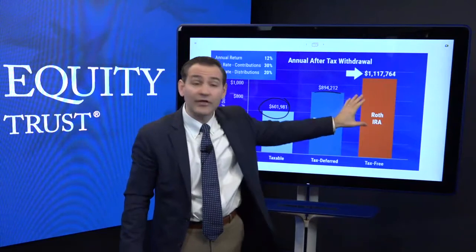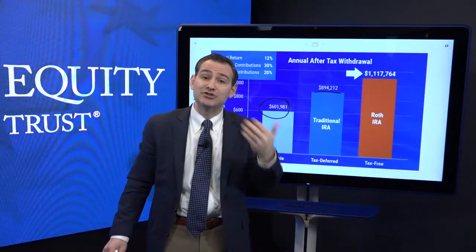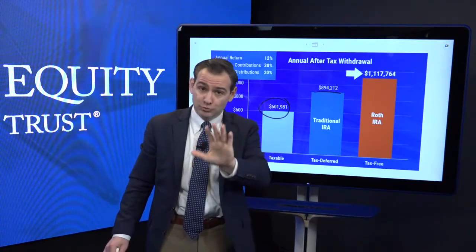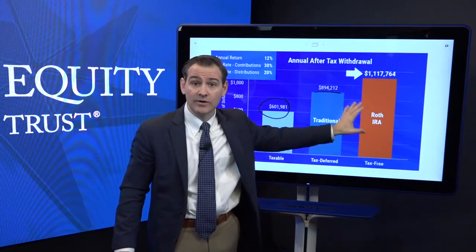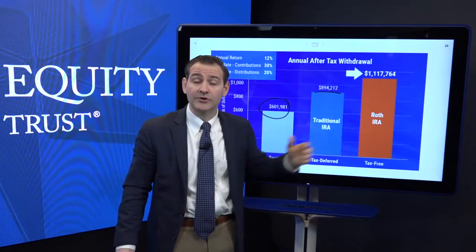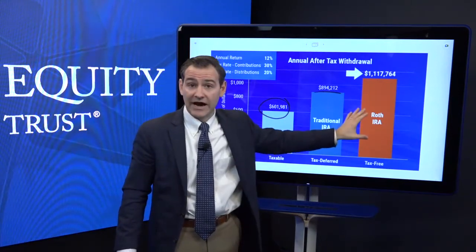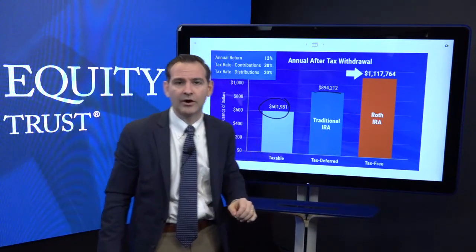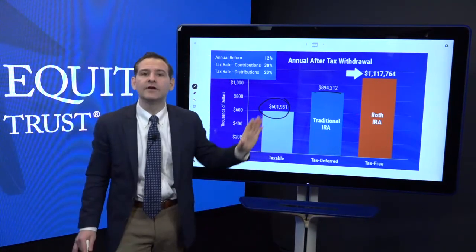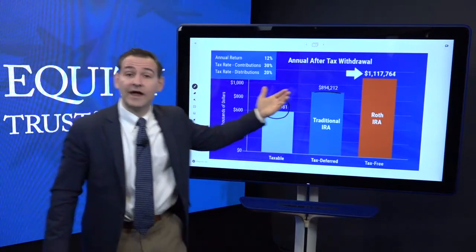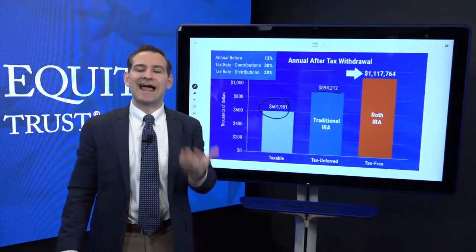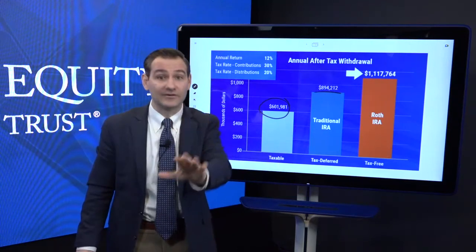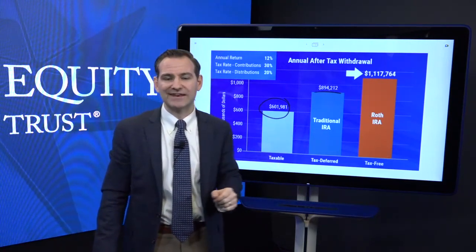Keep in mind, the Roth IRA, being left to a child or grandchild, can continue to grow tax-free. There are some rules around inheritance with both the traditional and Roth IRA. Under the Secure Act, those inherited IRAs can only live on for 10 years in most circumstances. There are some exceptions to that rule, but by and large, it's 10 years. With a Roth IRA, however, keep in mind that it is a tax-free account left to your children or grandchildren, and their withdrawals, even prior to the age of 59 and a half, are 100% tax-free.